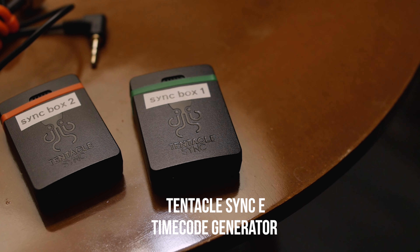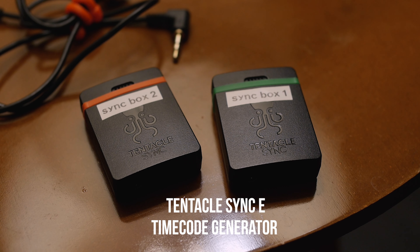So I started looking into what I could use to get timecode from my sound mixer to his camera. My sound mixer at the time was a Tascam 4-channel audio mixer — it sounded great, it was semi-professional, more of a prosumer product — but it didn't offer timecode out. The only way to do it would be to have something like the Tentacle Sync, putting timecode into an audio channel and then into his camera. We couldn't go BNC to BNC. Tentacle Sync, as far as I know, was one of the first products on the market that allowed you to have all that power.